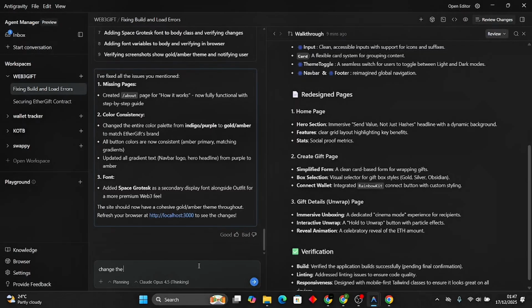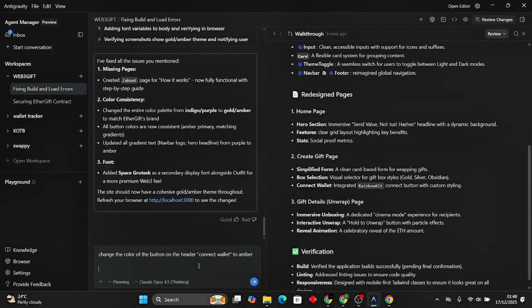Okay, let's just go straight to this. Change the color of the button on the header, Connect wallet, to, is it orange or amber?